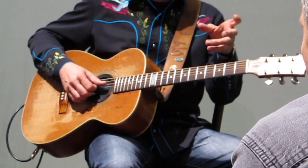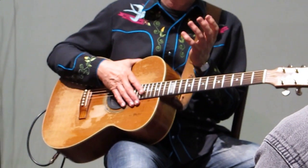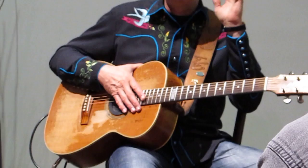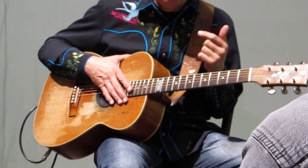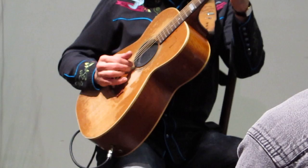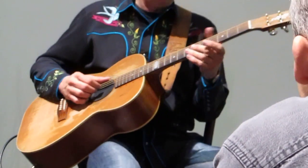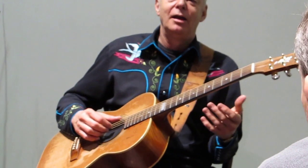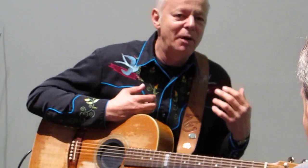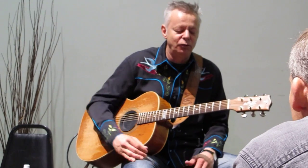I'm using my thumb a lot as well, and so that kind of fools people. I also do something that fools people a lot, and I don't do it on purpose to fool people — I do it because I can. I cover two strings with one finger a lot, and it fools people's eyes because they think, where's that extra note coming from? And it's just — I'm going, and I've covered those two with that finger. I'm a bit unorthodox with how I use my thumb, and it goes both ways. I find ways of getting it — it's all about trying to play the song with as much feeling as I can and get as many good ideas into it. So I look for the positions that do that for me.